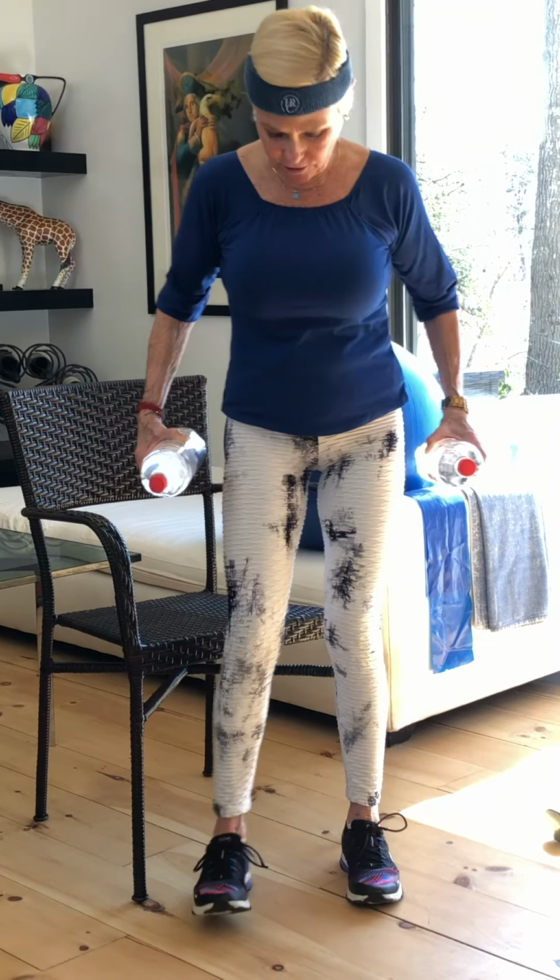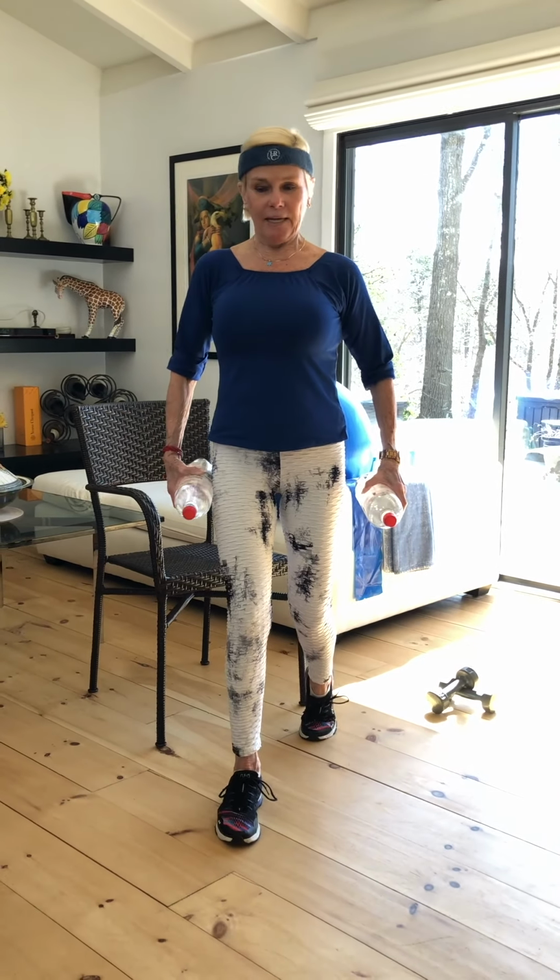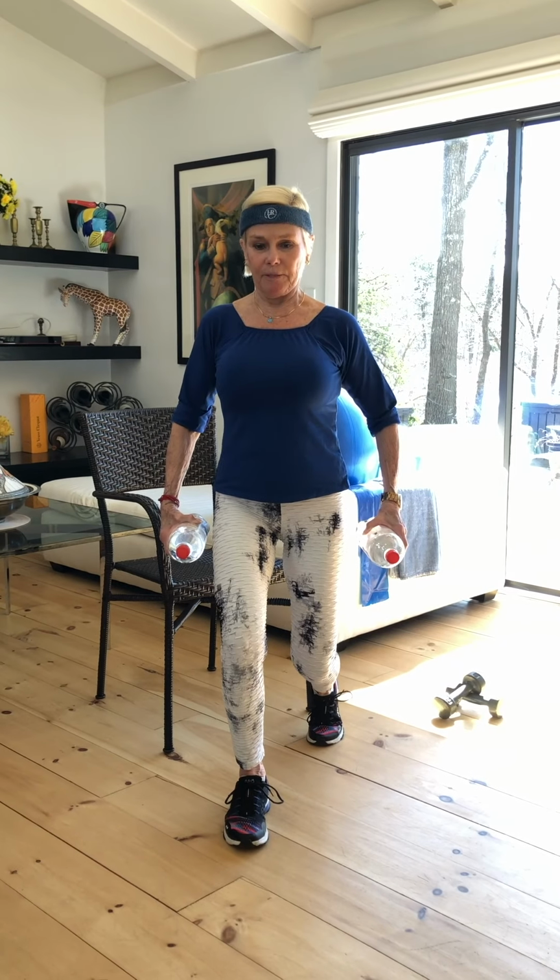Okay, now we go to split squat. It's a simple lunge position. You take your right foot, you step forward. You take your left foot, you step back. You lift your left heel. That's important. And we go down, keeping that front knee right in line with the ankle again.